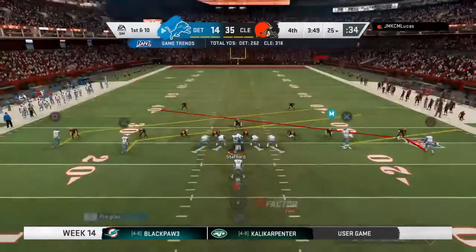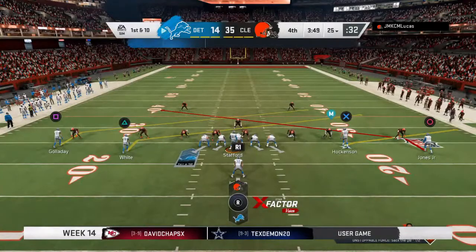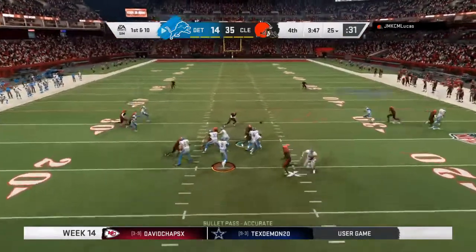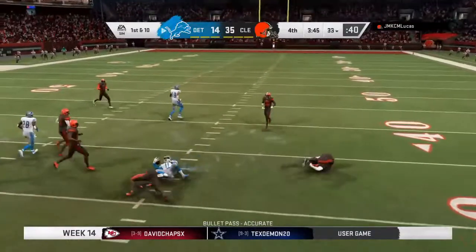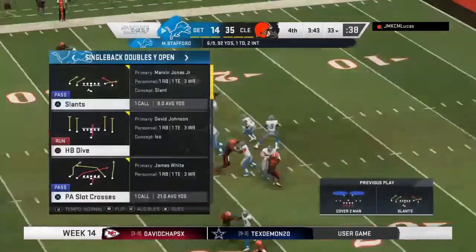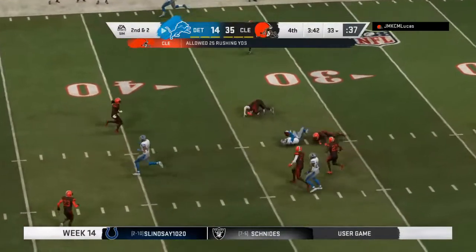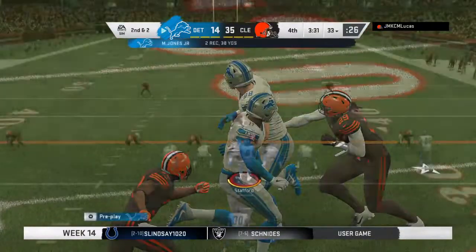The Lions offense ready to kick off their next drive. And for them, a touchdown their last go-around. Obviously, they'll be hoping to do that again. And when you start plotting for this drive, when you start thinking to yourself, okay, what are we going to do? You don't go away from what you did before because that worked. But you have to be prepared for wrinkles and counters because you know they'll make some adjustments.